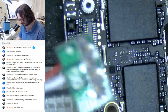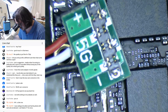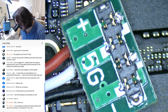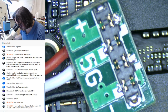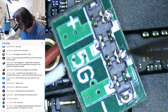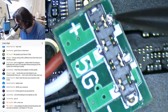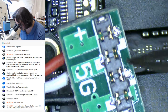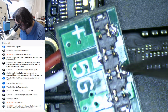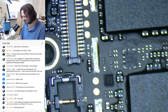What is wrong with this? This connector is botched. What's wrong with it? I can already see there's issues there. Oh wow, that's not even soldered down. Check it out. I better make sure that's off. Okay, it's not soldered. It's barely soldered. That's definitely not soldered. That's a positive. Probably explains why it's not really... Oh wow, that's just free floating. Huh. I wonder if I can get a better connector, maybe.